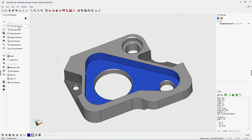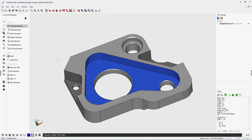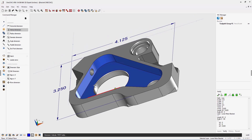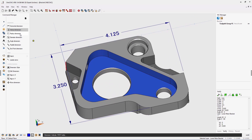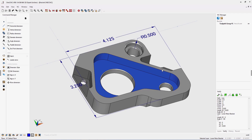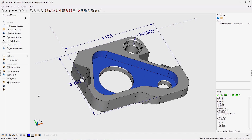I can head directly to dimensions — let's go to horizontal dimensions. I'm going to select this edge right here and this edge right here. And even though there's no wireframe geometry, I can instantly start creating dimensions. Let's grab this edge for a vertical dimension and pull it over there. Let's also create a radius dimension — grab that edge and pull it out. Now we can rotate that around. All those dimensions were created without any wireframe geometry, directly on the edges provided by the solid model.